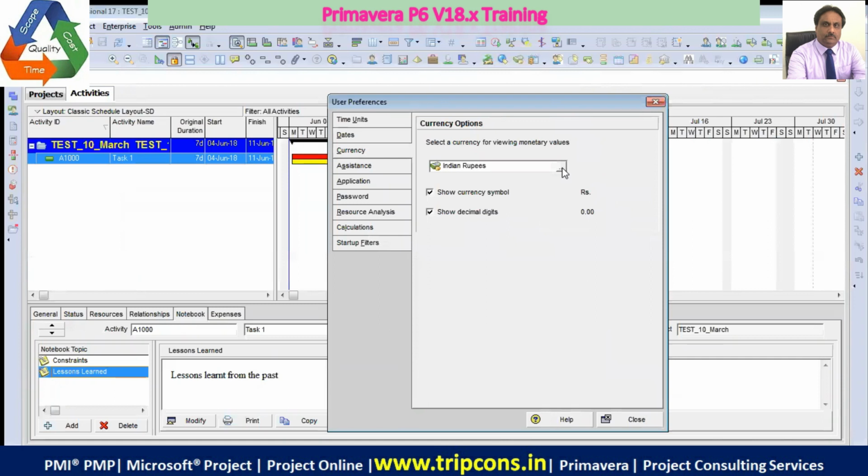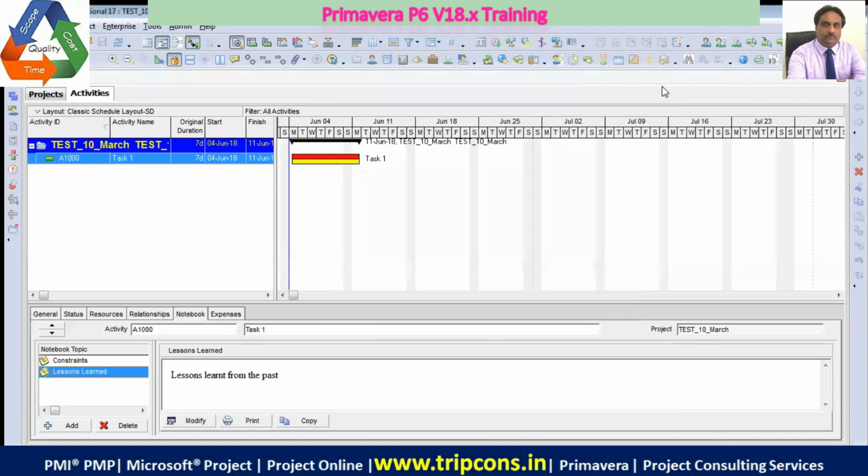You can select the currency which you want to work with. It will be picked up from the master table. The master table has the conversion rate based upon the US dollar, and the currency which you work with is selected from here. Okay. And Professor, my calendar shows differently. It doesn't show like yours. My calendar shows corporate standard full time, and yours shows 6 days a week, or something. Right. So we'll do the calendar tomorrow.